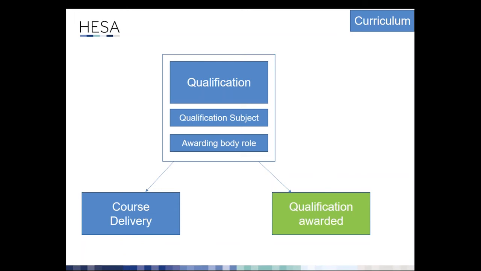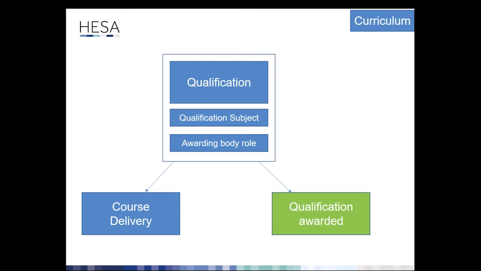As soon as you know that you're running particular courses or modules in particular years, you can submit this data to us. And then later, once the students begin studying on it, you can then link those students into it. So at this point, we don't have any specific student information. So that's the next section we're going to talk about.